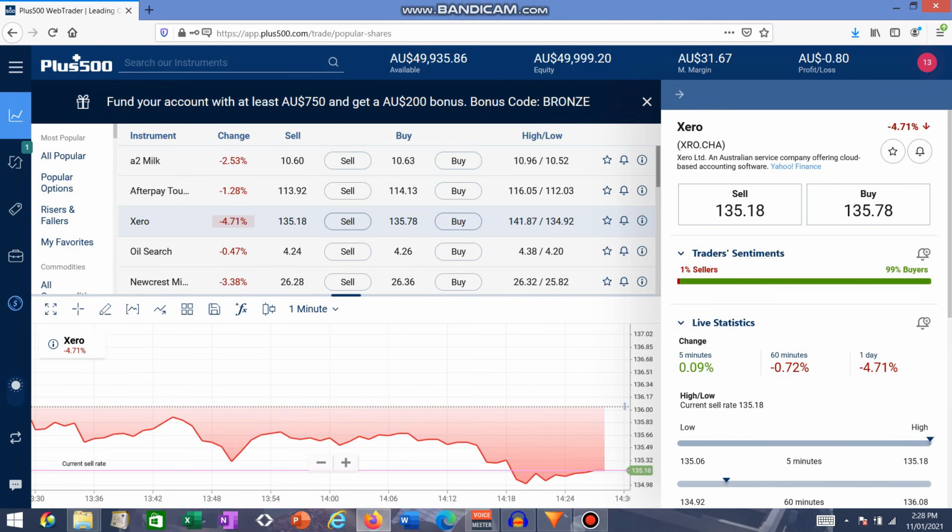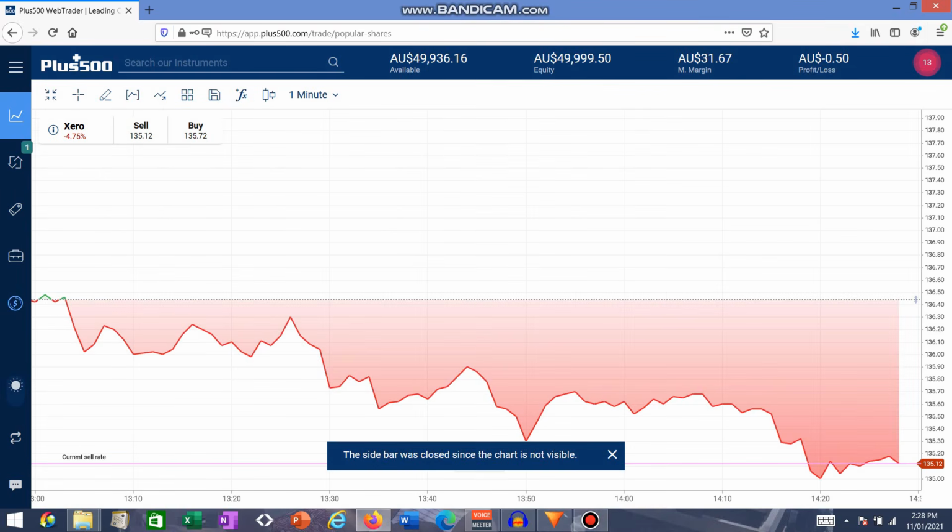Now, the first thing I want to show you guys is how this graph works. All this is basically just the stock price over a period of time that has been displayed as an up and down graph. You can change the way this graph looks, but first and foremost, what I will do is hit this, which is expand to full screen. So this just gives you guys a clearer view of what's actually happening.